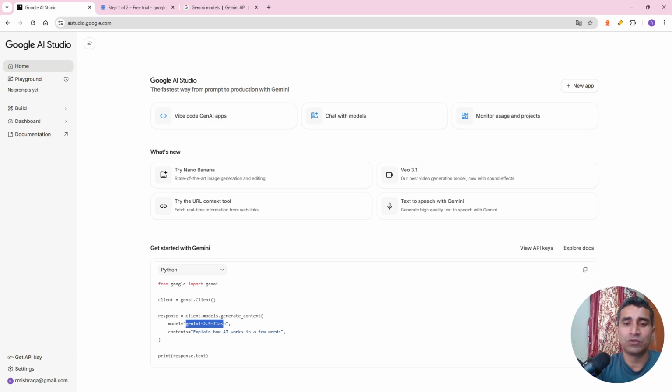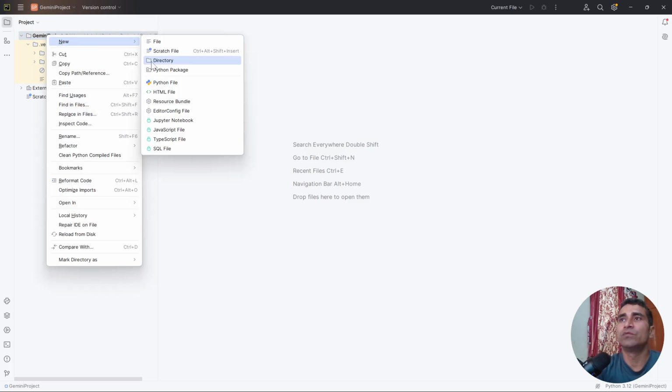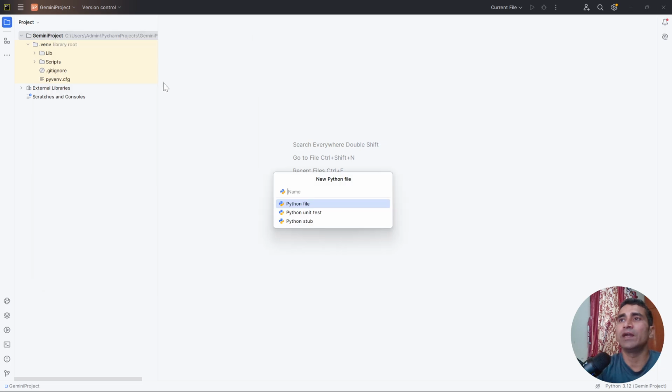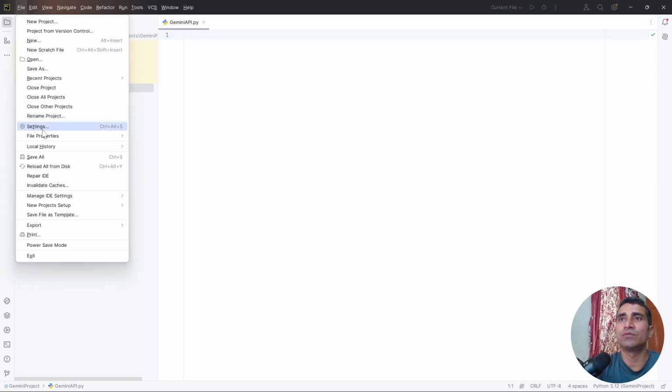Let me open PyCharm and create a Python file called Gemini API. Let me also open the terminal, which you can open from here.